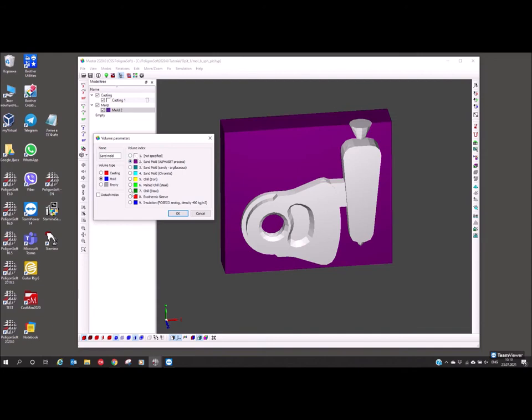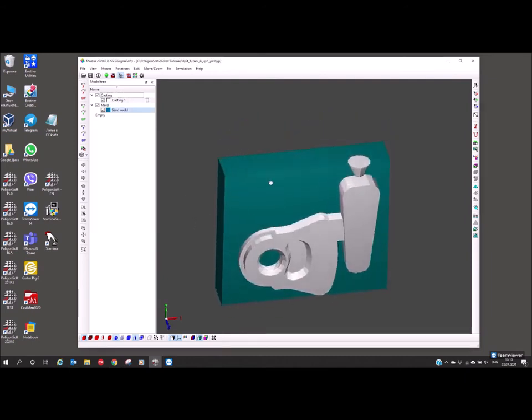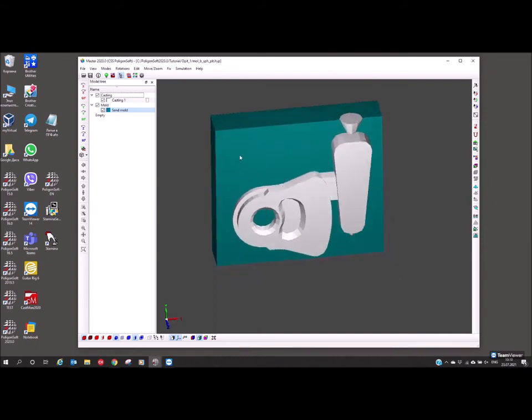And here every volume index has its own color, and if you see such a color, you can know what material we use here. Because if you use this template every day, you will know what material you use by looking at this color. So, for example, I will use simple sand mold, and I will press OK, and I change this color. But to see these colors, volume index colors, I need to select a special visualization mode in this toolbar, and it's called index mode.